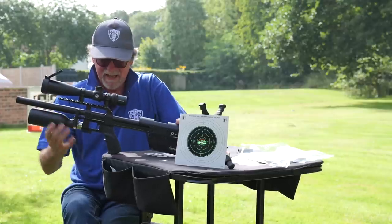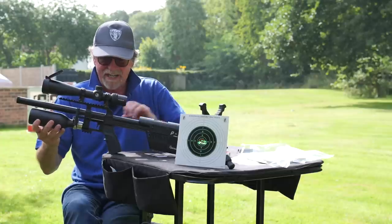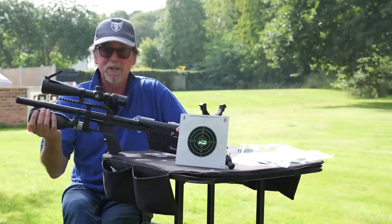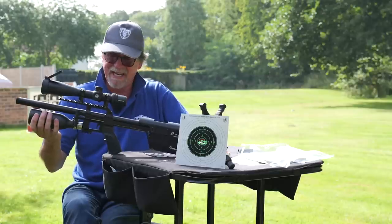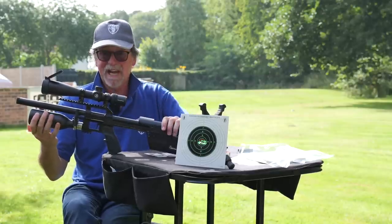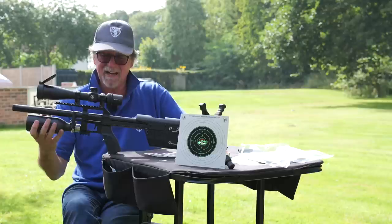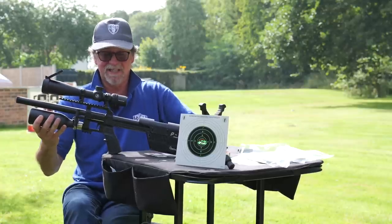It's as if they haven't taken the care on the version 3 to finish it off and go that extra mile. You know, they're a championship winning company, and they just seem to have, I don't know, let it slip just a little bit, to my mind. If you want a gun that's accurate, you've got a gun that's accurate. But there are some compromises to it. And for that kind of money, then you've got to be prepared to accept those compromises.